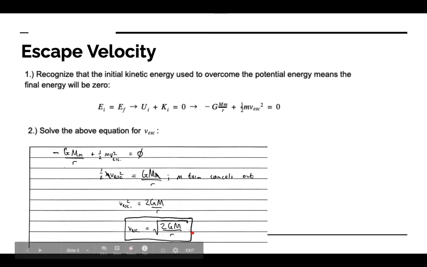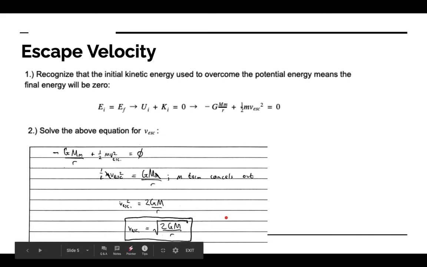And if you notice, this equation is actually quite similar to the orbital velocity equation. It's actually the same equation as the orbital velocity equation, just multiplied by a factor of square root of 2. So if we have an object, and we'll see this in class, orbiting a planet at a distance r, its escape velocity is going to be square root of 2 times its orbital velocity. And you can look at that comparing your notes, okay?